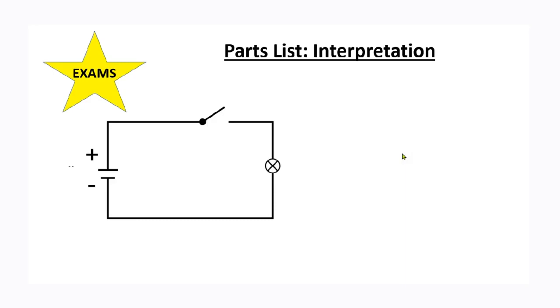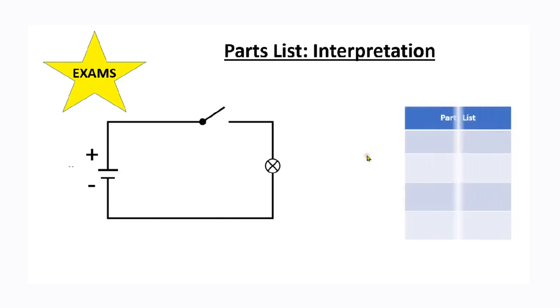Now students, you must understand that I can only draw up a parts list if I can read that circuit diagram. When I look at this circuit diagram, immediately I must be able to identify the various components in it. Let's go make up our parts list. The first thing I noticed is a switch. That switch must go into my parts list. The second thing I noticed was the cell, and the cell will go into my parts list. The third thing that I've come across is the lamp, and the lamp also gets added to my parts list.